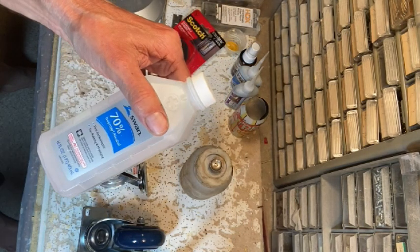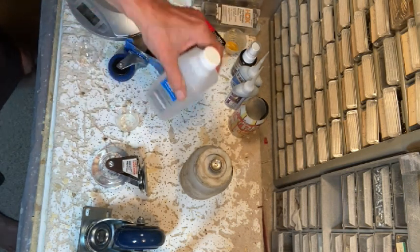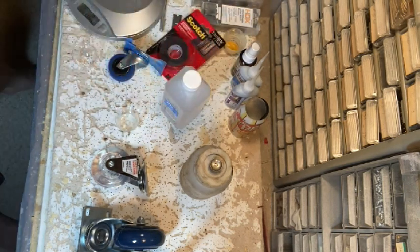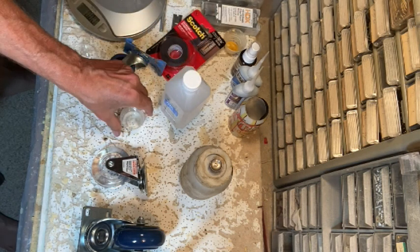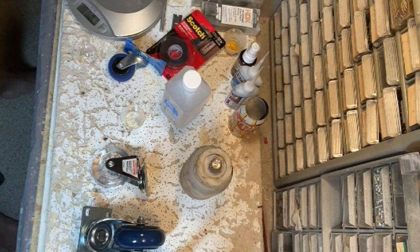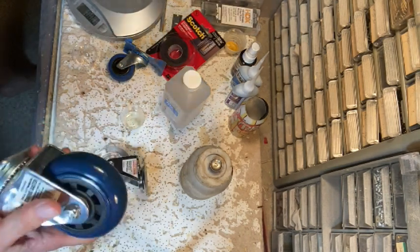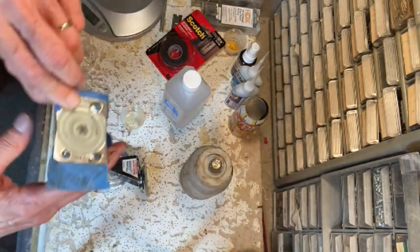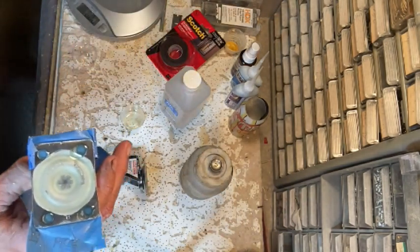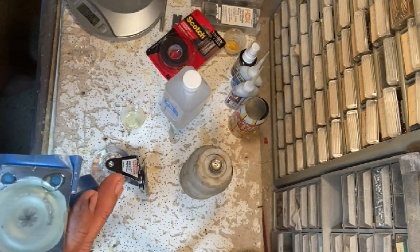Of course you'll need the isopropyl alcohol — you probably have some at home. Five-minute, 15-minute, 30-minute, or one-hour epoxy — it really doesn't matter. You'll need a cup to mix it in and something to stir it with. I'm going to carry the three-inch and the two-inch caster and the tape and a razor blade — put it all in a bag and just see what happens.